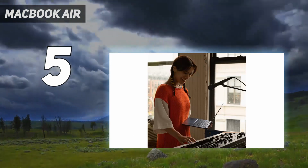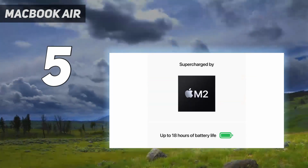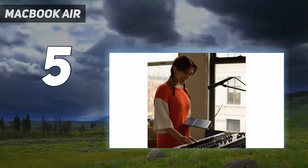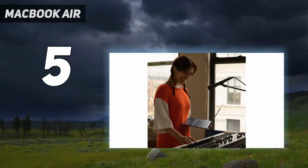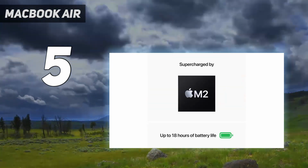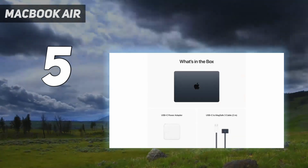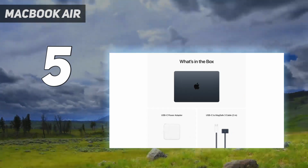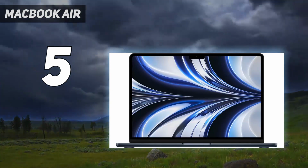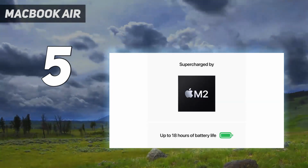One of the reasons is its M2 chip. An upgrade over the previous M1, the M2 retains the superb combination of power and efficiency that we've come to expect from Apple Silicon. In fact, it's so efficient that the MacBook Air doesn't even need a fan, and while it'll get a little toasty under the most extreme workloads, for everything else it stays icy cold and whisper quiet. Plus there's all the standard Apple goodness, including a beautiful display, Touch ID button, and fantastic metal construction.